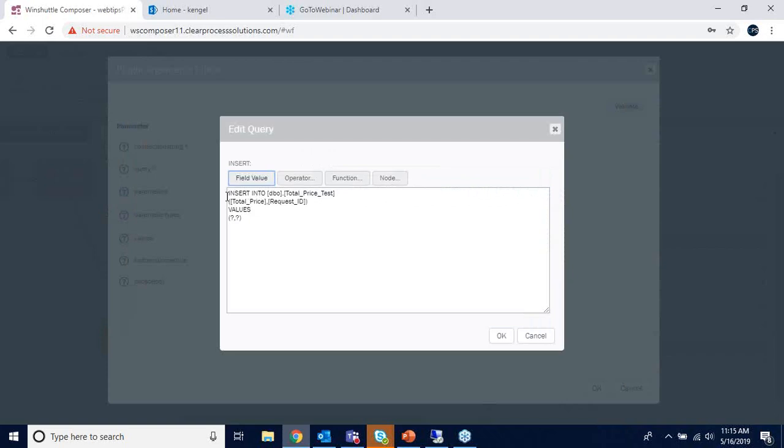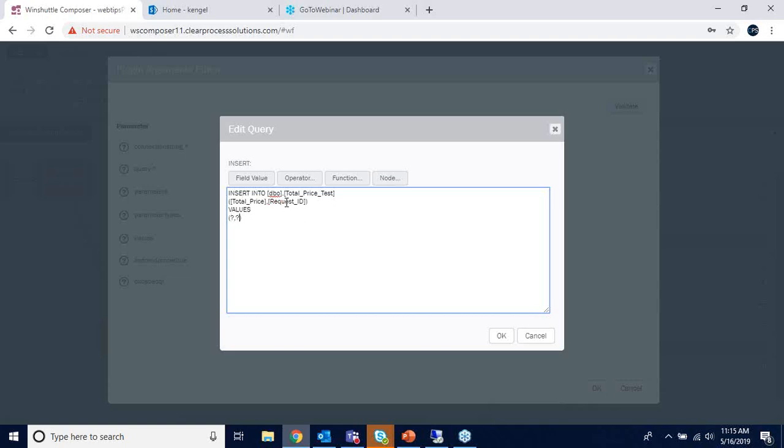And then this would be your insert statement. So it's a very standard insert statement that you would see in SQL. The only difference is in the values. You would put question marks here in the values that you wish to be referenced as form fields.